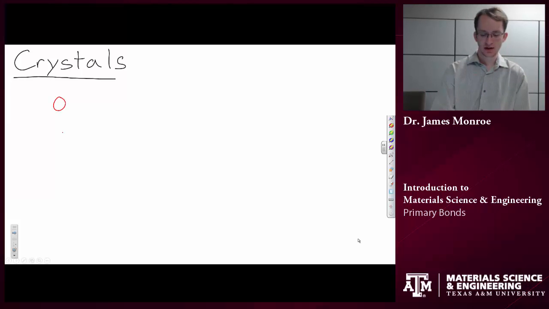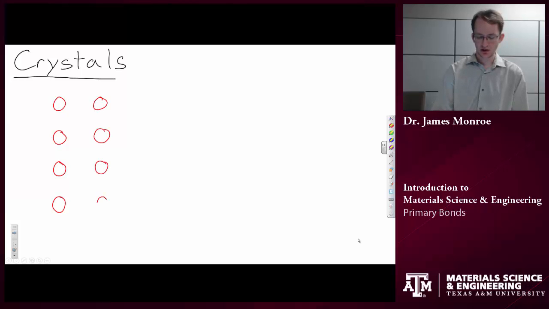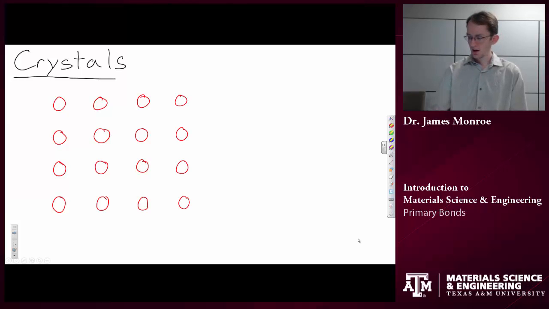Well, it means that if we were to shrink down to the size of the atoms and started looking around, we'd see that the centers of the atoms, think of these kind of as the nuclei of the atoms, will have a very periodic structure. So if I look in this direction, there is a very well-defined distance between the center of this atom and the center of that atom. We call this an interatomic distance. Makes sense. Two atoms, there's a distance, interatomic.